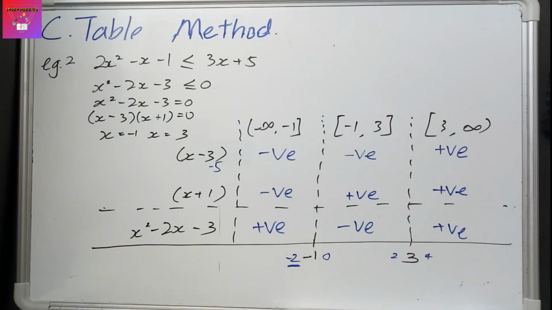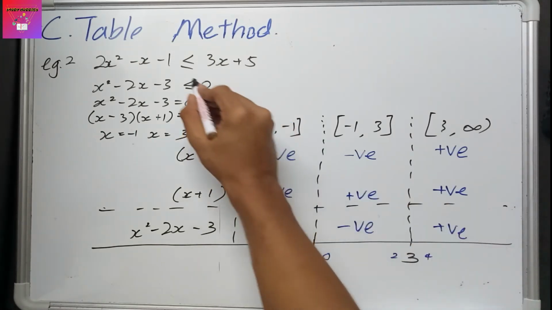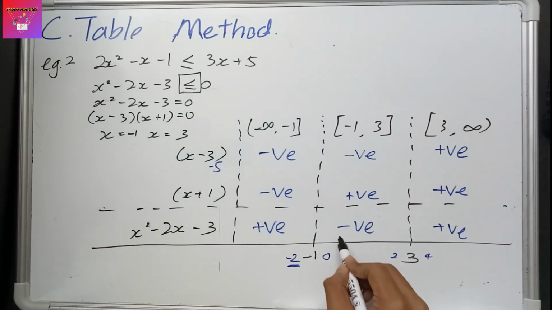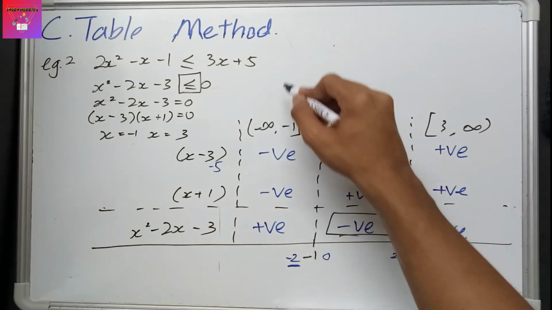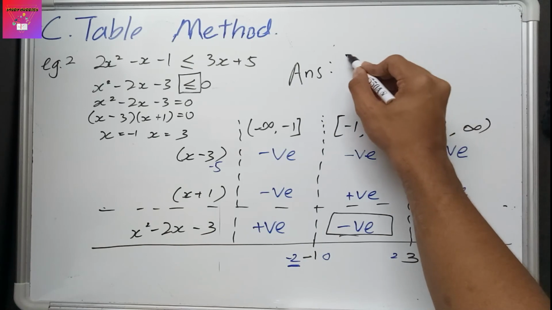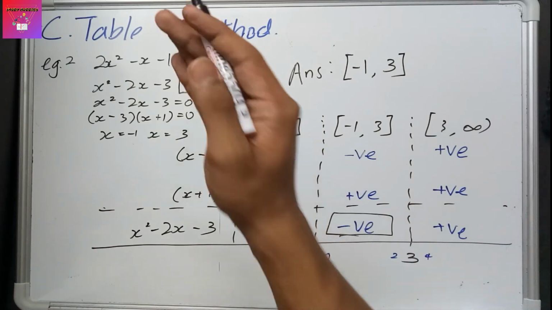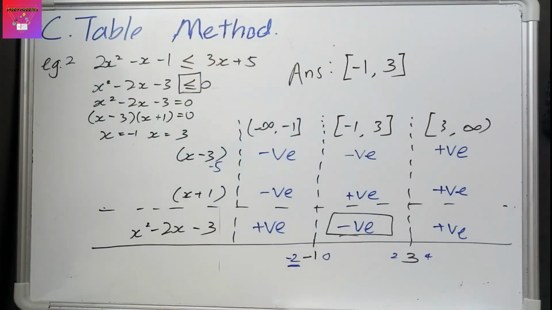So since you have found out all the positive, negative and positive for each of the ranges, now look back at the question. The question is the equation is lesser than or equal to 0. So if it's lesser than, automatically we are going to choose the negative range, and therefore the answer for this question is going to be -1, 3 in close brackets, because it is a lesser than or equal to equation. Since there's an equal to, you're going to use closed interval. So I've already shown you 3 methods, so decide yourself. I repeat again, decide yourself which will be the best for you.